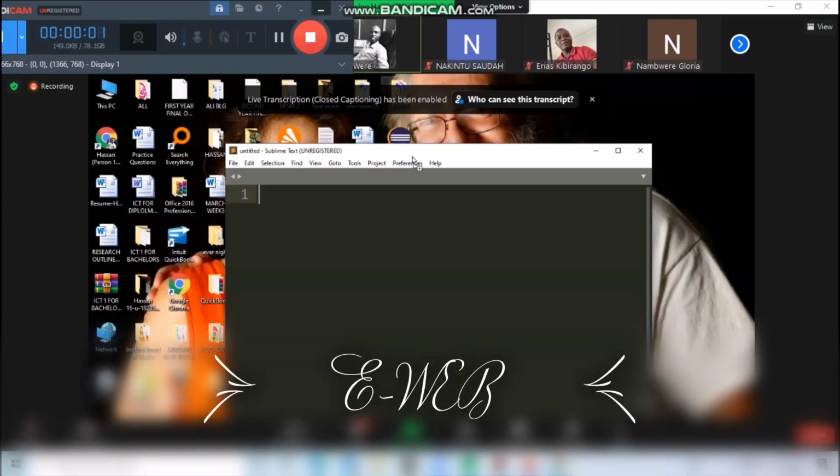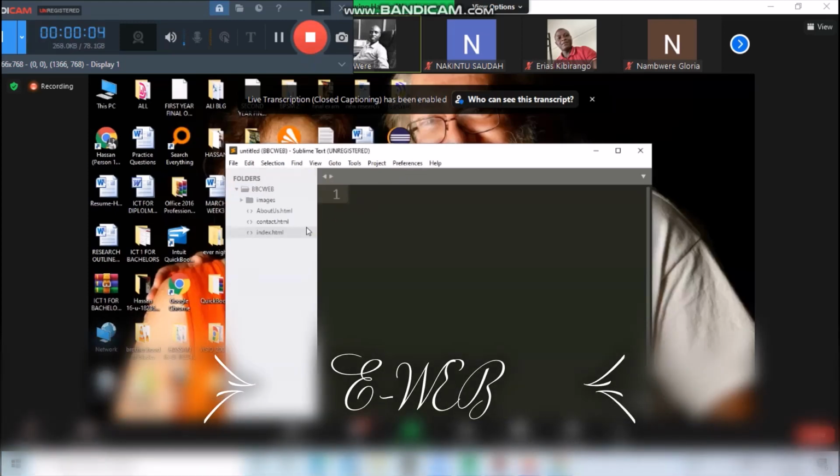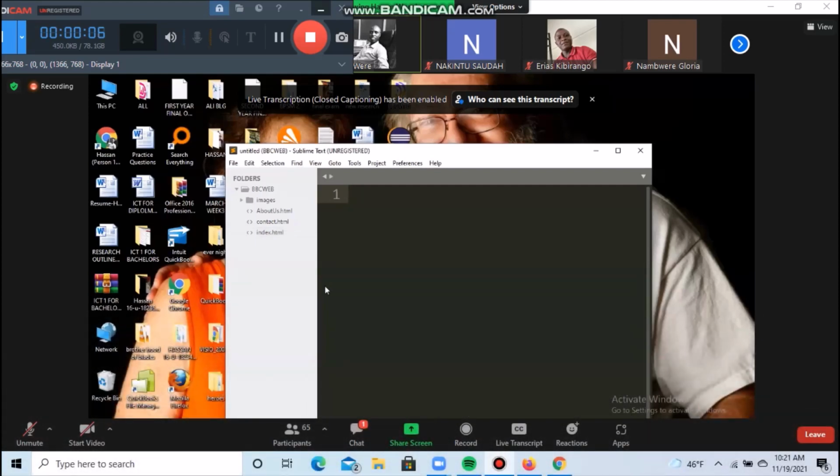Just carry it from the top and I drop it in Sublime. When I drop it in Sublime, it clearly shows the folders that I'm having in my Sublime text editor. And among the files that we opened last time, they are also included. We designed the index.html as our first file, and we said it is always the home page. It is always the page that is having the content, so that whenever you click on our URL, you join it straight away.